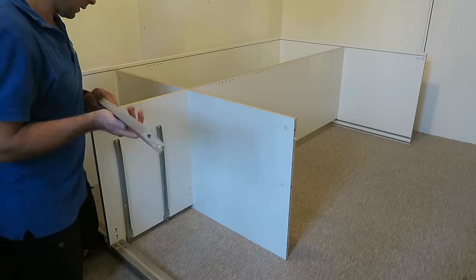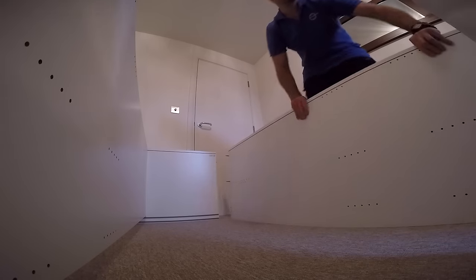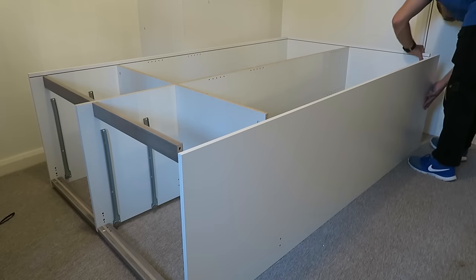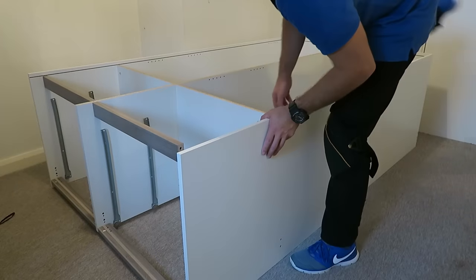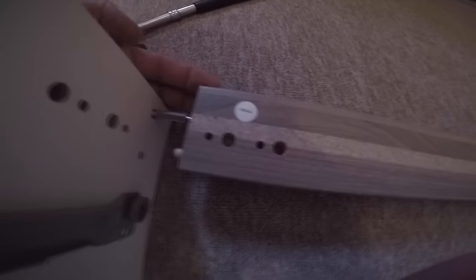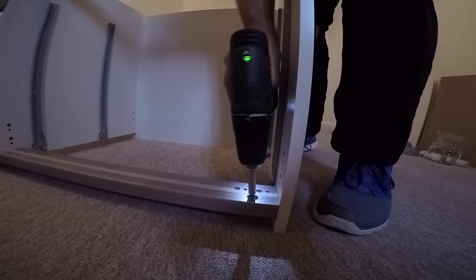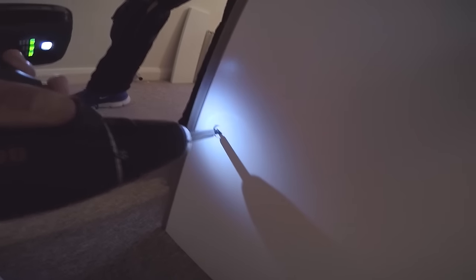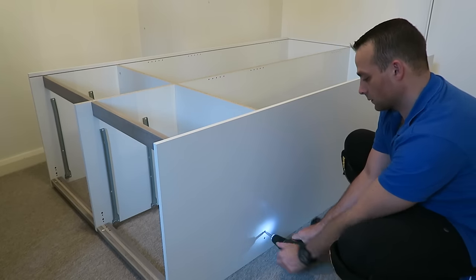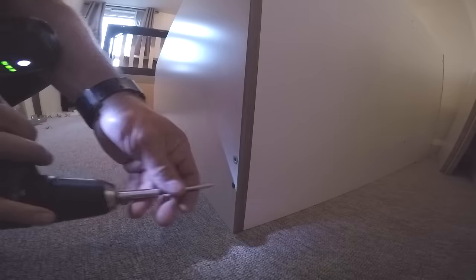Two slim dividing panels — just place them in and secure with the plastic lock. Position the other side panel; find the right holes first on the top, don't lock it yet, then on the middle, push it closer in. On those two small slim dividing panels, once you're in press it all in and tap it in. Make sure everything is lining up nicely, then secure it with the locks — one lock on the slim ones, two on the middle, and two on the top. Two long screws through the side panel on the middle, and exactly the same on the top — two long screws through the side panel to the dividing top panel.